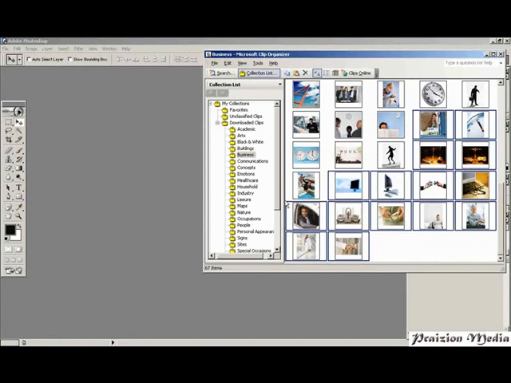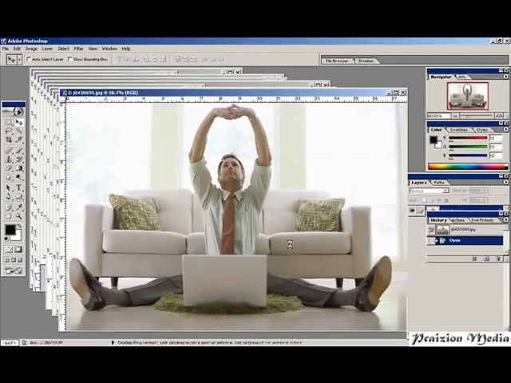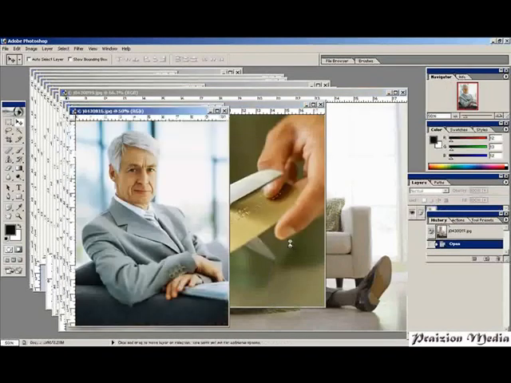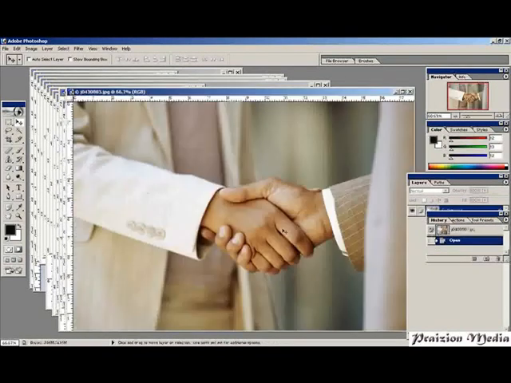And after selecting all the photos that I downloaded, I'm going to click on all the photos by holding down my control key and selecting each one, and I'm going to move all those photos by clicking on all the selections and dragging right into Photoshop. And as you can see, Photoshop is already open. I'm just going to drag my pictures and put them in. So once all that's done, the next thing I'm going to do is start with a blank document in Photoshop. So I've got all my photos opened up in Photoshop.